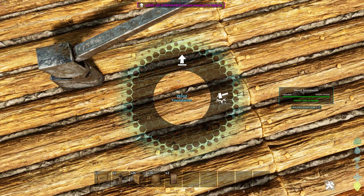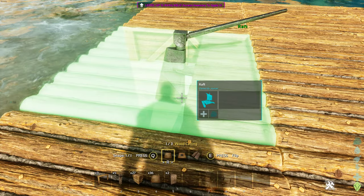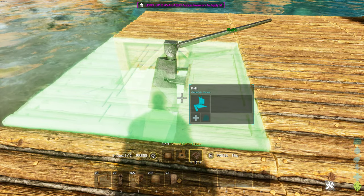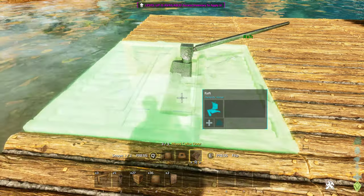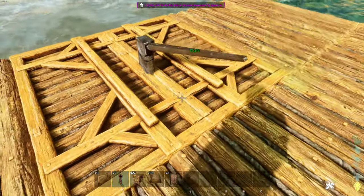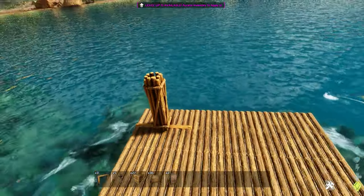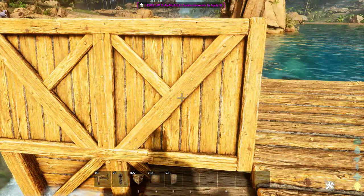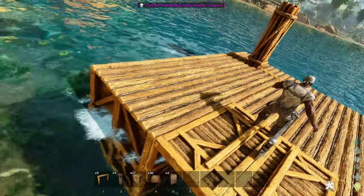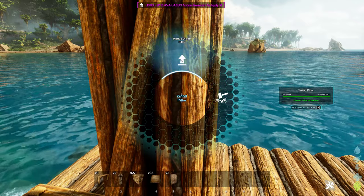I typically don't place one here because it doesn't really let me drive it. You can enter from the bottom, but I don't really like that, so I use a ceiling and convert it into a cellar door. I aim it right here so it ends up being in the middle, and now I can drive it and create walls. You can also go ahead and close it and drive, and you can remove this piece after you place them — you don't need it.